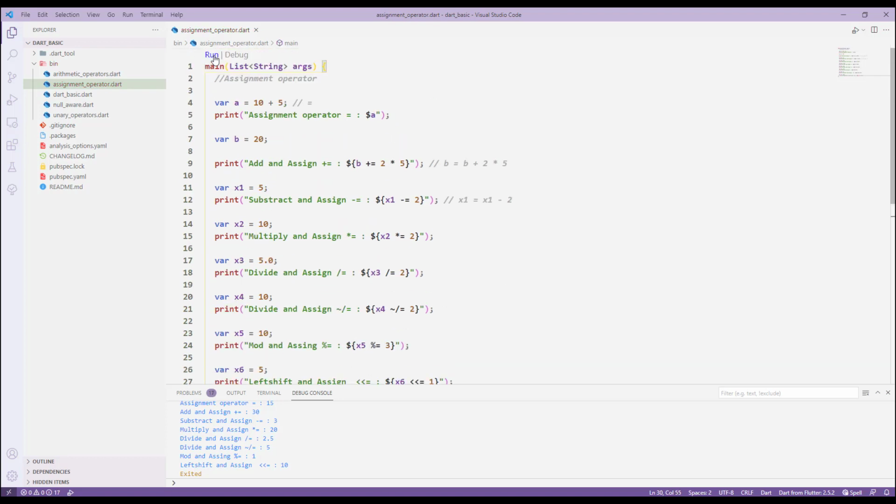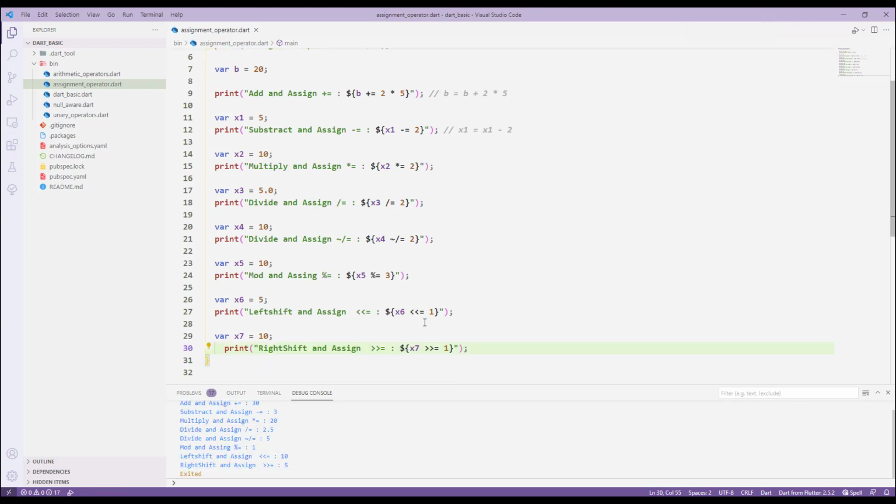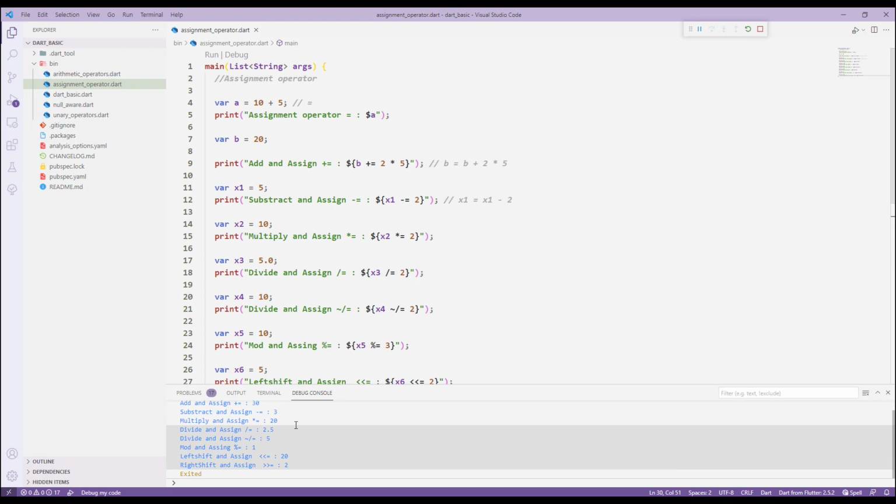And if I go and run it, you will get 5 again, because previously when we shifted it to the left, the value was changed to 10, but then again we shift it over here for the x7. X7 has a value of 10, and then we again right shift it, so that will give us the right shift by 1, then we get a value of 5 over here. That may be a bit difficult for you to understand, because we use a bit to shift over here. So you can shift bits left and right, and how many bits you want to shift. So if you just go and run it, you will get a different value over there, right?